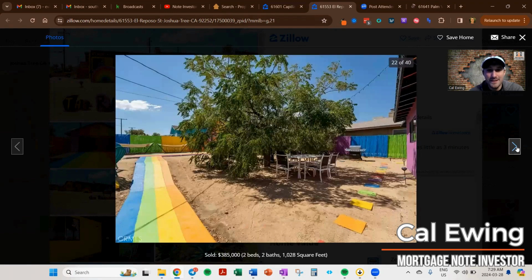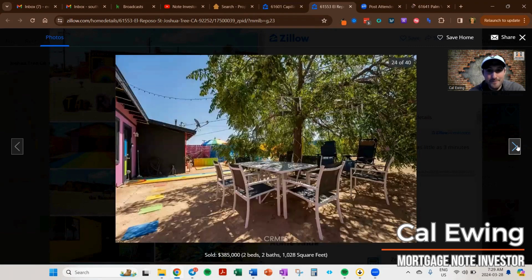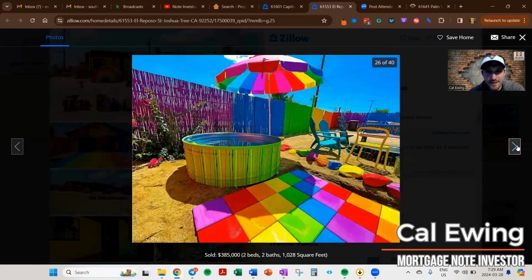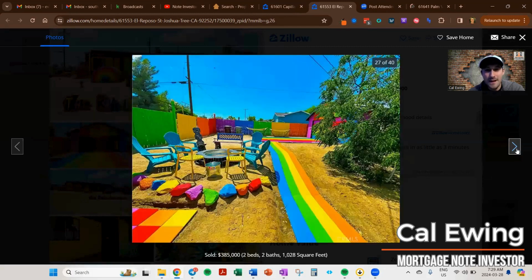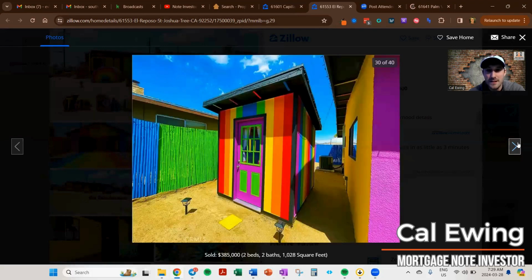Pretty cool. So here's the backyard. Not a lot of vegetation growing in this town. Isn't Joshua Tree where they have, I don't know. But look at those fans. And there's the pool. There's the pool. The umbrella. Oh man, so there's your fire pit. Now that looks like a great place to have a fire. That's awesome. And then this little walkway, the bench, like every single detail was taken into account.